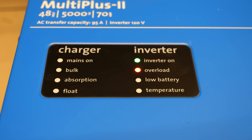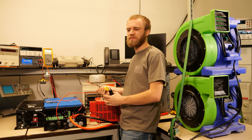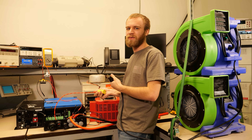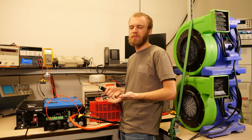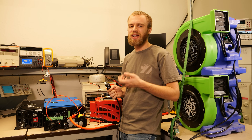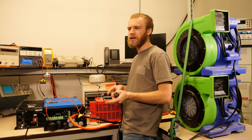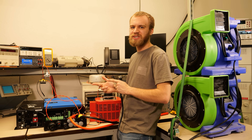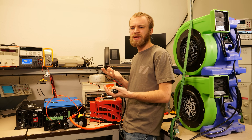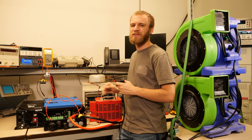The overload light on the inverter is turning on and we can tell it's clearly complaining. But I feel pretty good that this inverter can consistently start this blower with the heat running. I would feel good if you had something like a well pump, even if you're running full load — we do have the surge capacity to start it. I was consistently seeing 71 and a half amps. At this point I'm going to turn up to the 41.6 amps, that is the 5kVA spec, so we're kind of testing both of them.